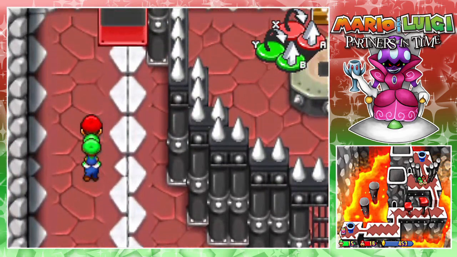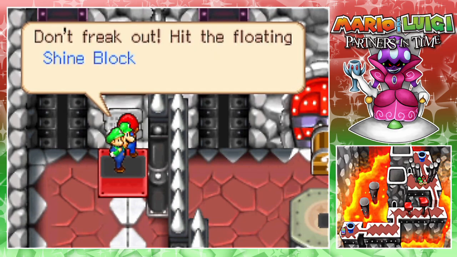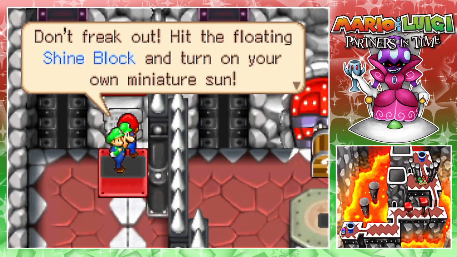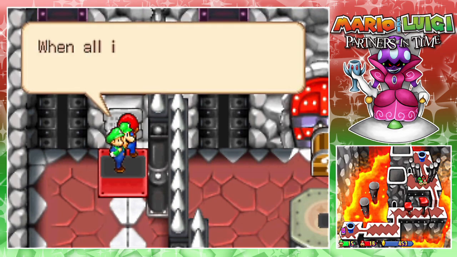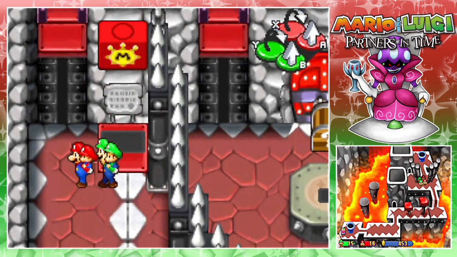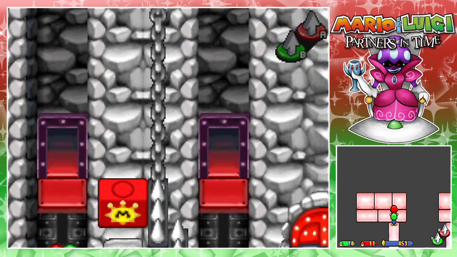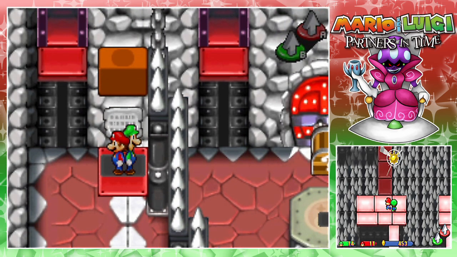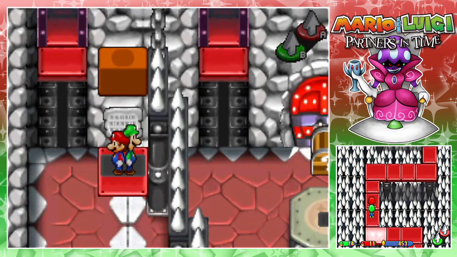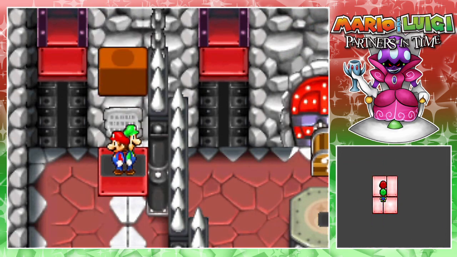And let's see. What's this say? When all is dark, your path is shrouded in evil shadows. Don't freak out. Hit the floating shine block and turn on your own miniature sun. And basically, hang on, let me get out. You throw the babies in here because you can't reach anywhere else. It's all dark. Yep. Then you use Mario. And there's the little sun. But it will get dark very quickly. But then you use Luigi.